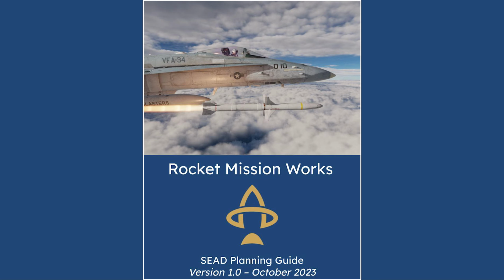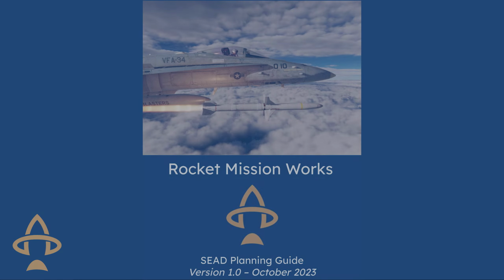What this guide is going to cover is the various munitions that you would use for a SEAD or a DEAD strike. This is primarily going to be the ADM-141 TALD, which is an RF decoy system, but we're also going to look at some of the anti-radiation missiles that you would use in conjunction with it to successfully destroy or suppress an enemy air defense system.